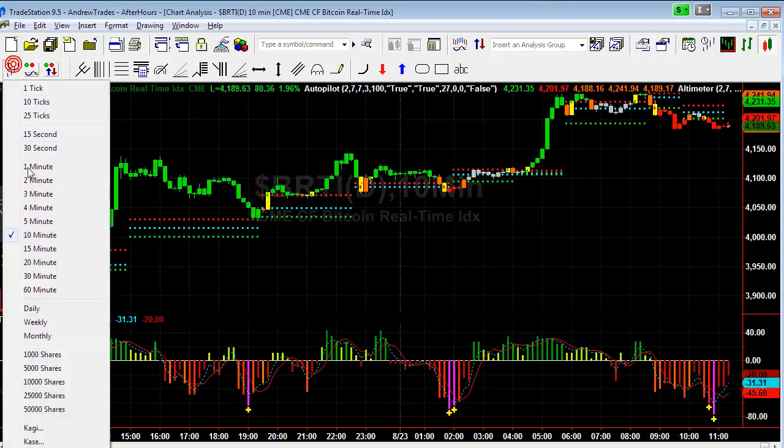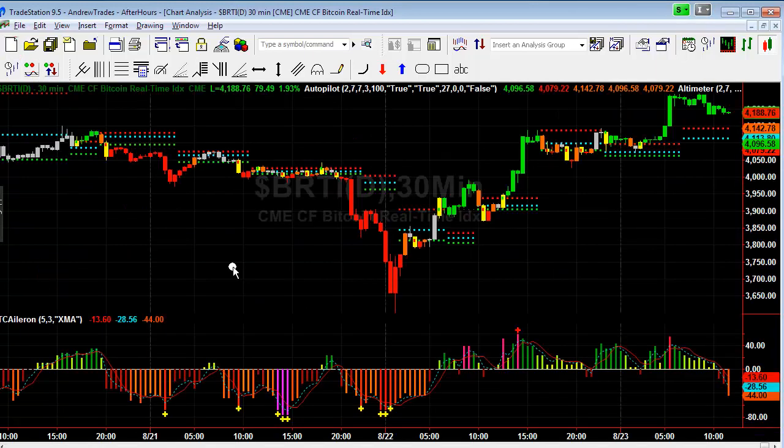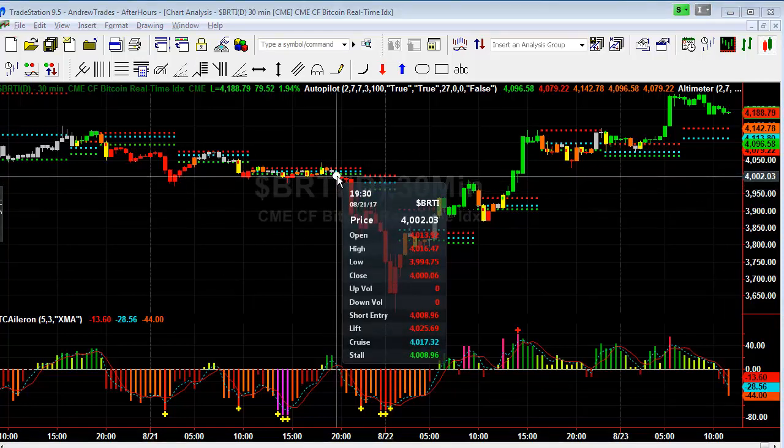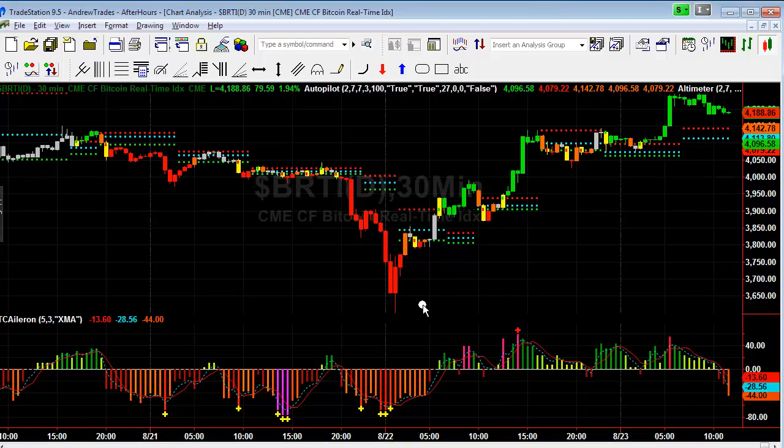Now we can change that time frame and go to, let's say, a 30-minute time frame, and you can see a very different appearance here. There was an opportunity to either short or take off your position at about 4,000, drop down to about 3,600 per Bitcoin, and it was looking like a real bad situation. You did see that the aileron, which was very significant here, was showing a lot of stress on the underside of the zero line. When you see that, you have to look for when that turning point is. Here, right here, there was a very significant oversold condition and a divergence. That would be a great time to buy.